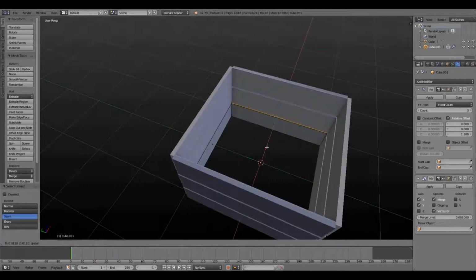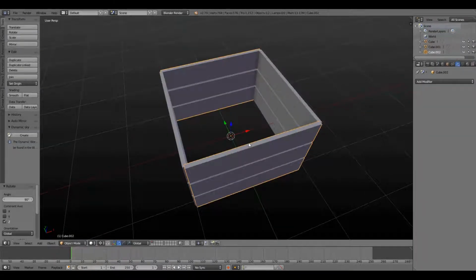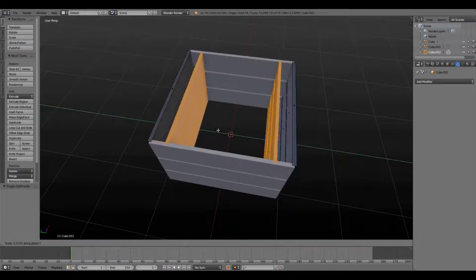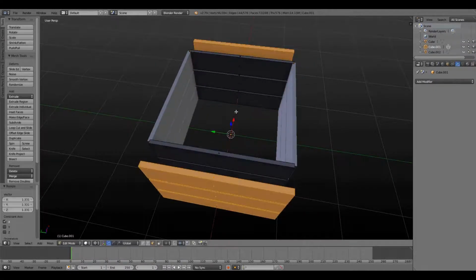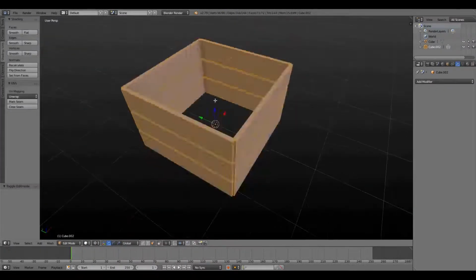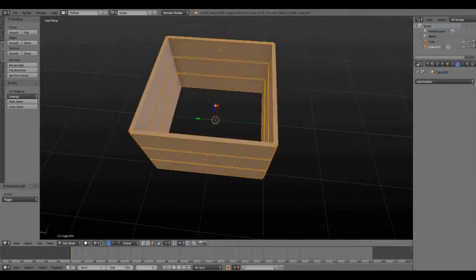Now I made a couple mistakes. I ended up duplicating the entire box. I ended up having a copy of itself inside of itself. Once I noticed that, I just deleted the extra pieces, and then because I deleted the wrong side, I went and just flipped the normals back around. A little extra step, a little oversight on my part.